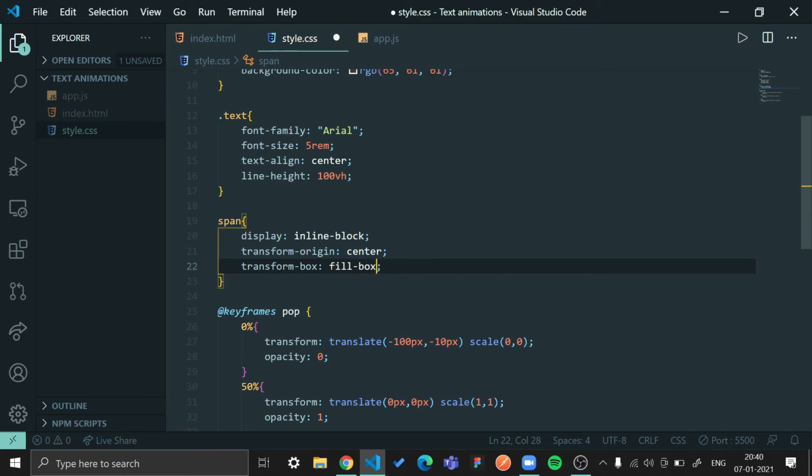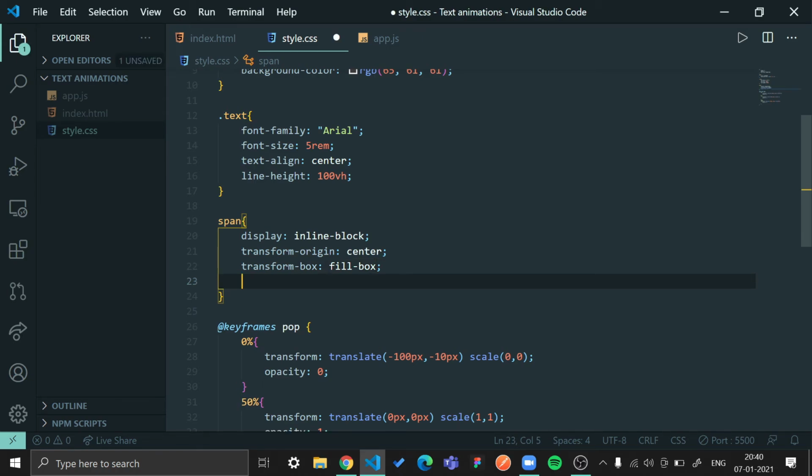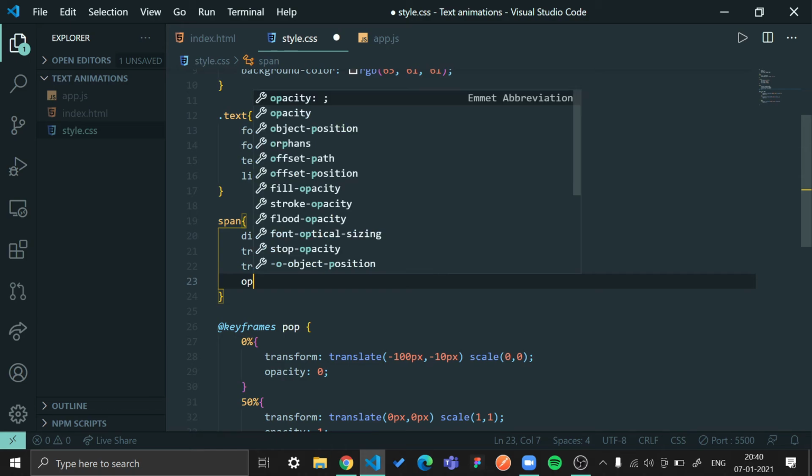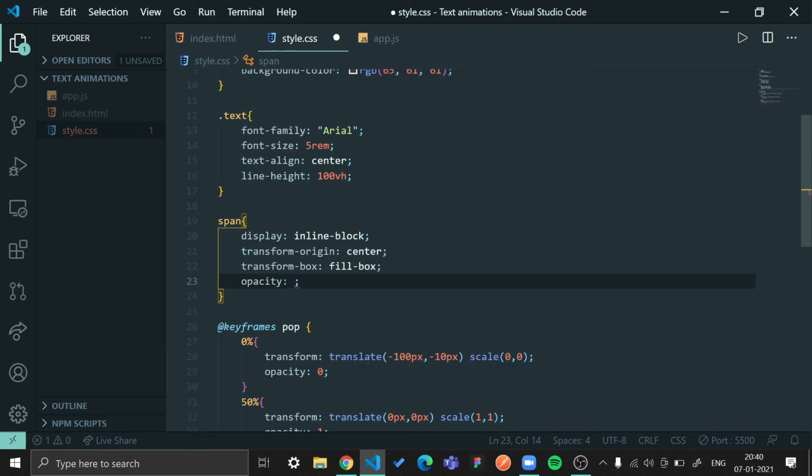To decide a boundary, I will be using transform box. So after this we can say opacity of 0, because initially I don't want any stuff on my page. I want it to come one by one, and so I will be saying opacity should be 0.